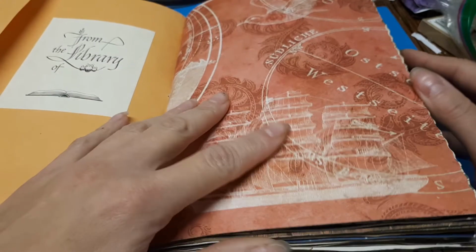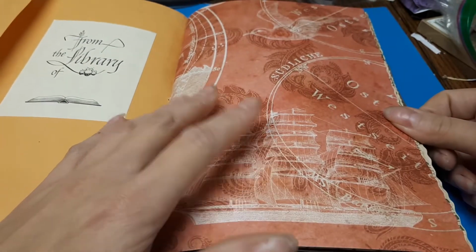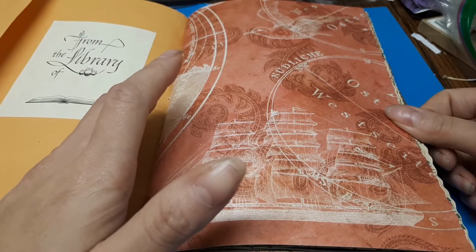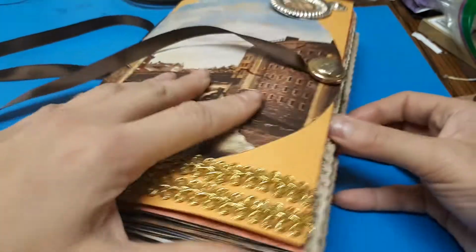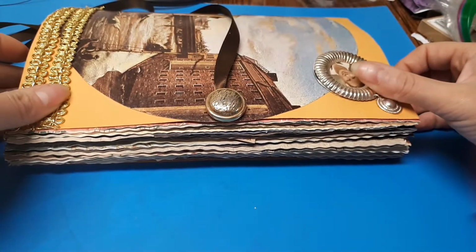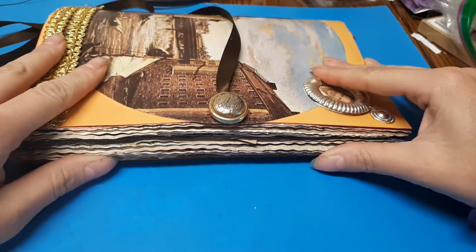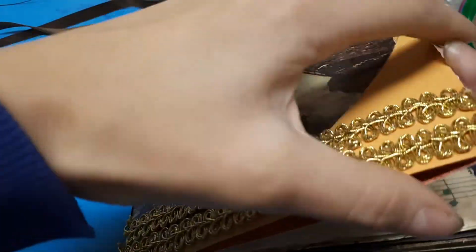It is only one signature. I was going to do 2 signatures, but I didn't allow room in the spine because I did the cover before I did the book to allow for 2 signatures. So I just made it really one thick signature, and then it's all deckled edge. It does overhang, and normally I don't like that, but because of the way the edges are cut, I like the texture, so I left it, and I didn't add lace or anything.